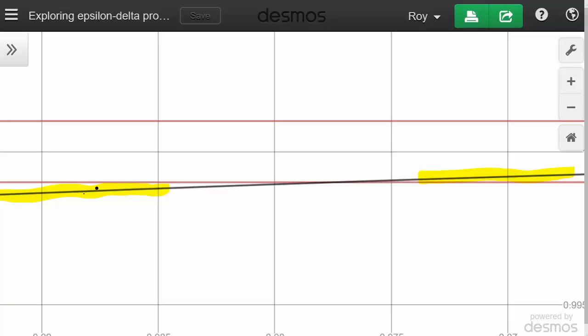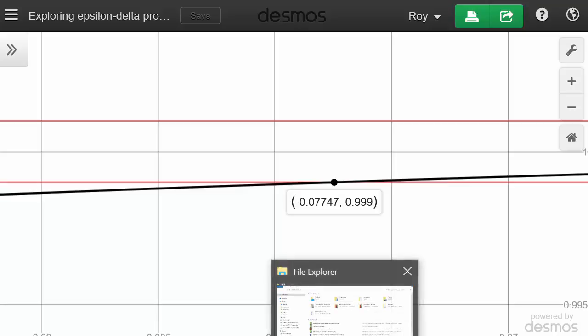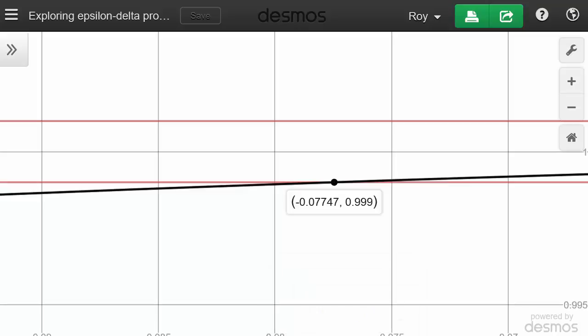So let's go ahead and readjust our window and find out when those intersections occur. I can see down below, by the way, it's roughly 0.08, but let me zoom my window and adjust things for that. All I did here was click on a black curve, and it shows me the intersection point. Notice it says the intersection point's 0.999. Actually, no, that's accurate.